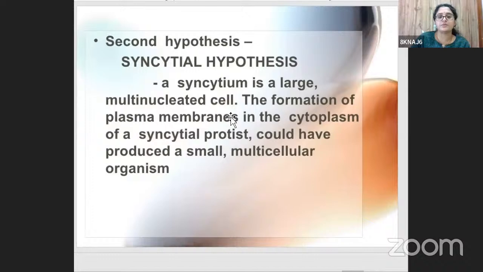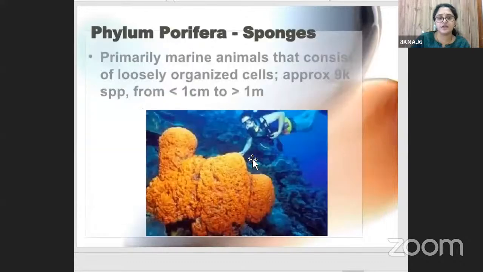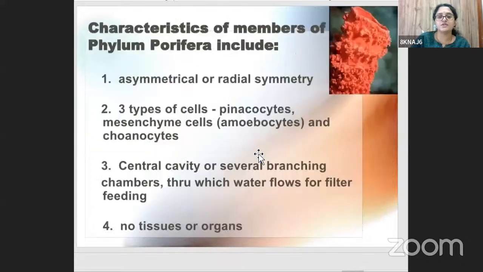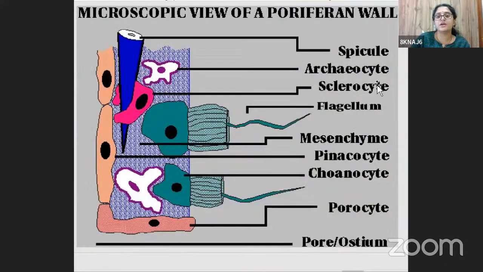This is the syncytial hypothesis that is being told, which gives rise to the radial symmetry which occurs in the radiates. So these are the sponges, asymmetrical or radially symmetrical. You have pinacocytes, amoebocytes, choanocytes. Central cavity, body wall is made up of pinacocytes and pinacoderm. So when you see the microscope, you can see the spicule. These are the archaeocytes. Later you will come to this particular slide.